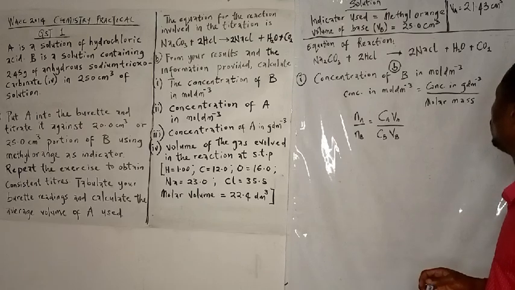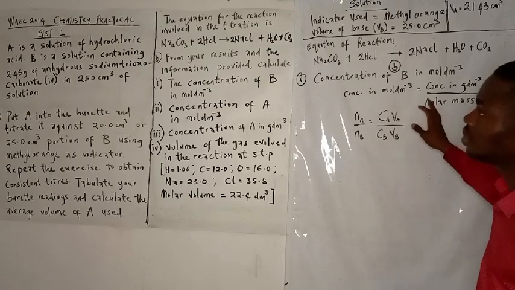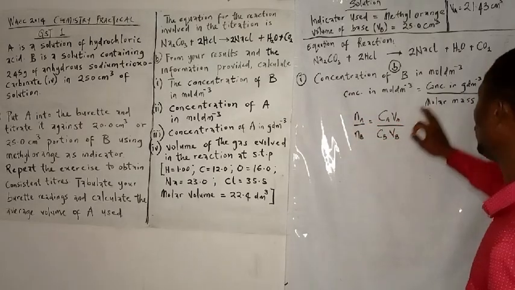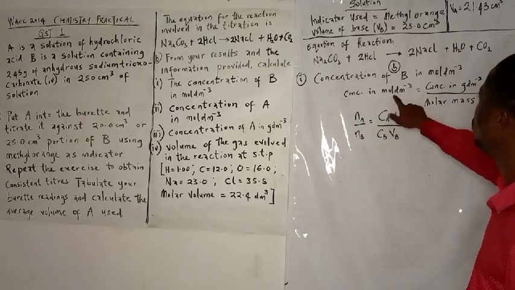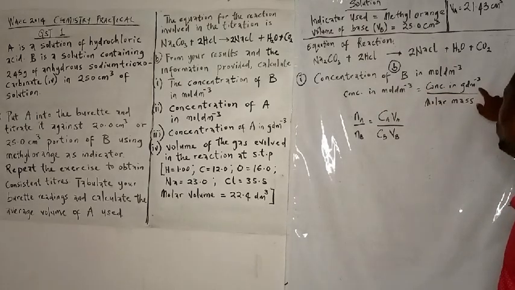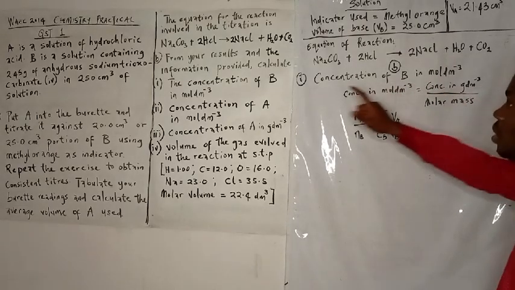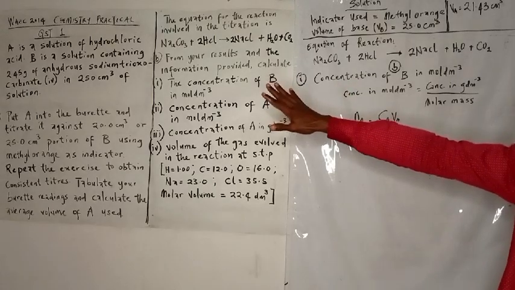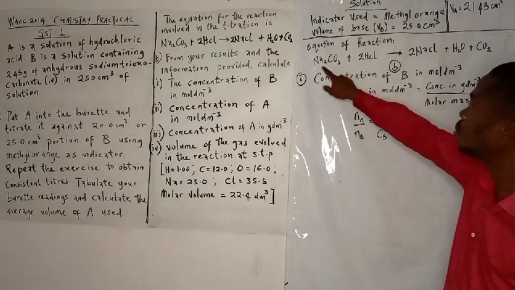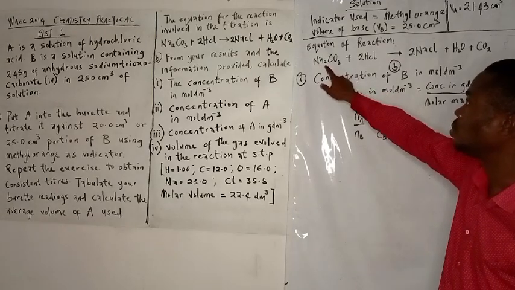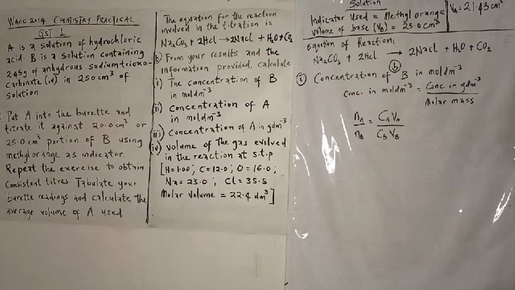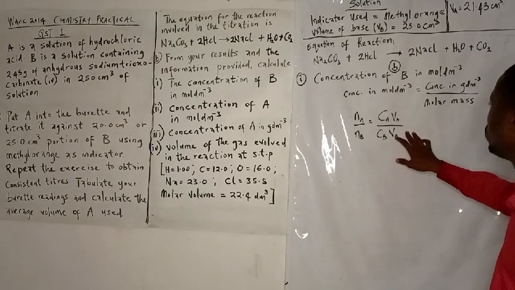So in this case, we can find the concentration of B in grams per dm cube, because if we want to find the concentration in mole per dm cube, we need to know the concentration of B in grams per dm cube. So we can look for that from the information given to us, and then we can also look for the molar mass of B, because we know the atoms, the elements, and the number of atoms that make up that compound. But we will not use this formula here.